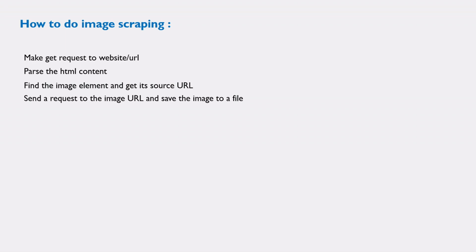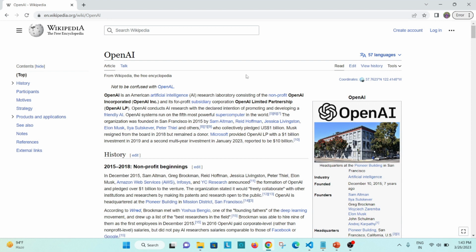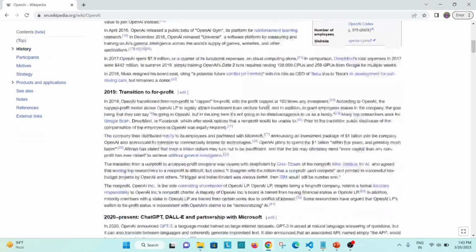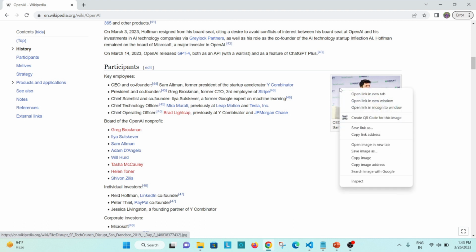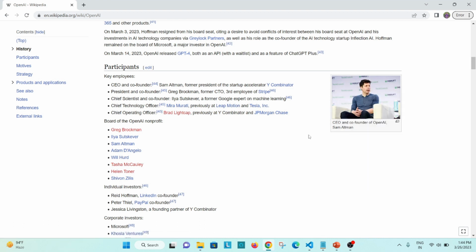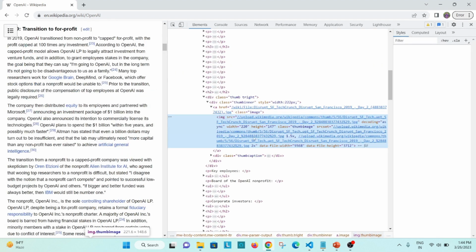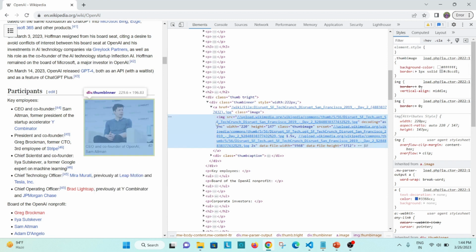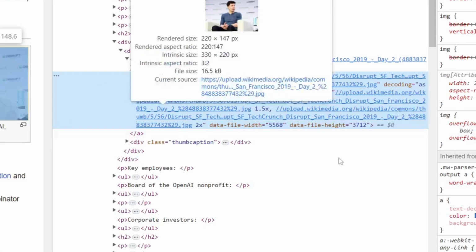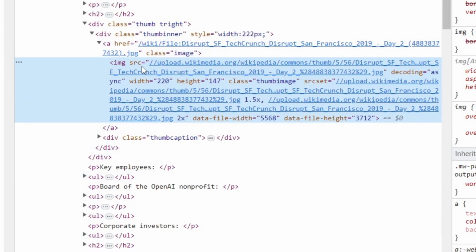Let me first show which website we will be using. We will be using this Wikipedia page, the OpenAI page, and we will be scraping an image from it. If you scroll down, you will find an image. We will click inspect on this image, and you will find that the image is highlighted and you will see the SRC over here.